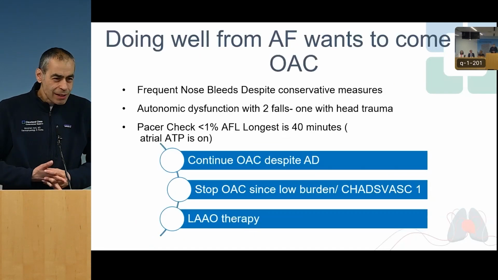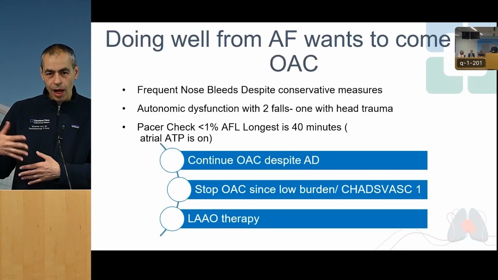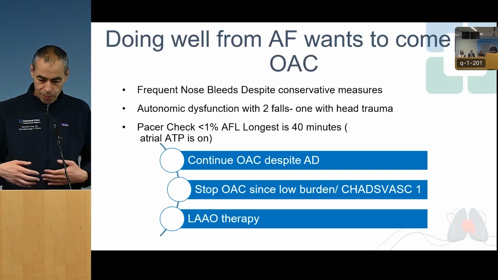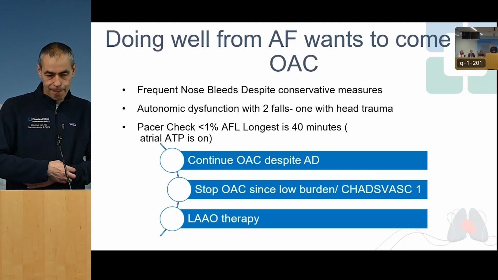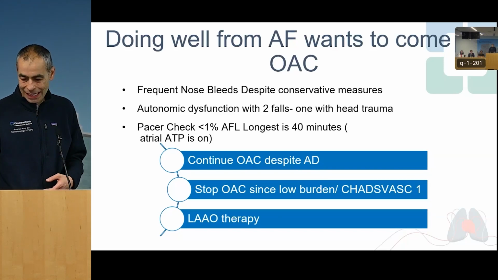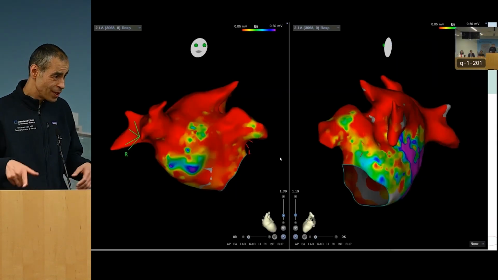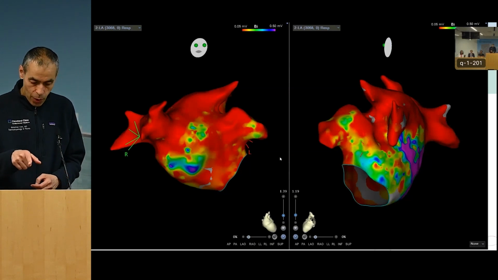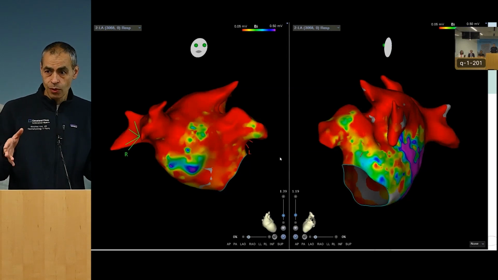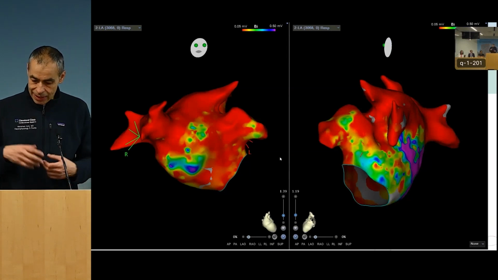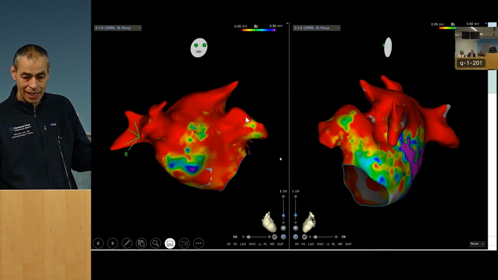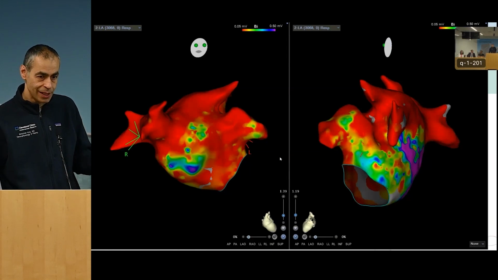So what about oral anticoagulation if they do very well after an AFib ablation and sinus rhythm is restored? For example, these patients who come in because of repeated nosebleeds and they're falling, but at the same time they're in sinus rhythm. Can I stop oral anticoagulation? We think that's a bad idea, because this is a patient that I've done who has atrial amyloidosis. And what you see here, red is scar tissue, tissue inside the heart that's not generating significant depolarization. If you look at the left atrial appendage, it's pretty much all dead and all scarred. So even if they are in sinus rhythm, these patients should be on oral anticoagulation for the rest of their life.